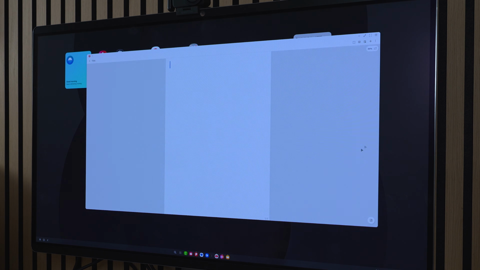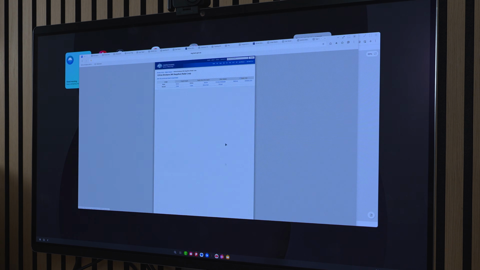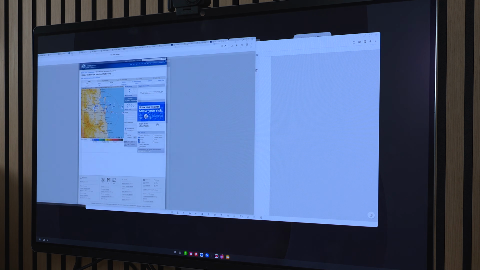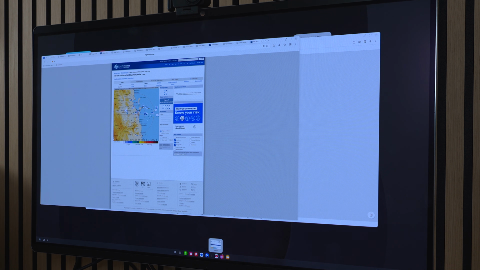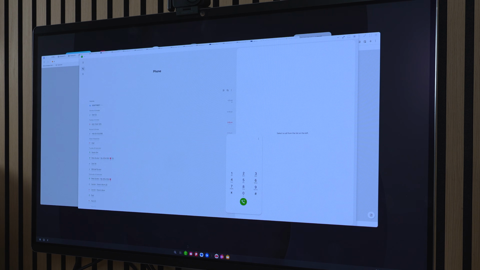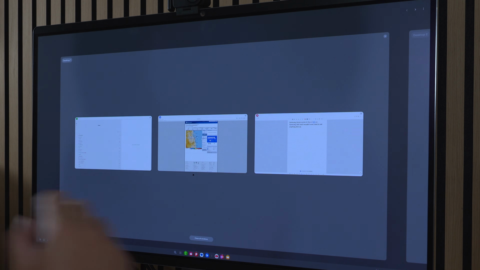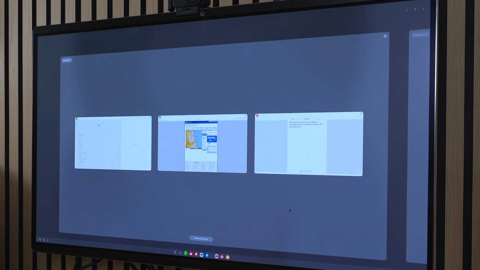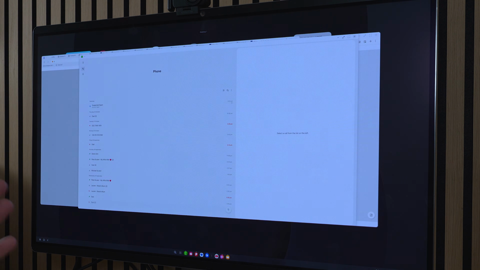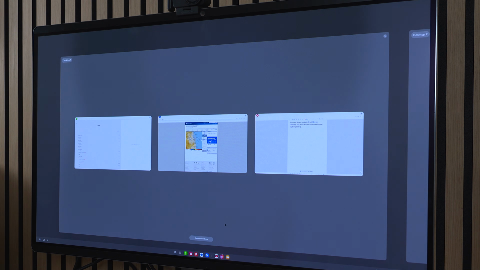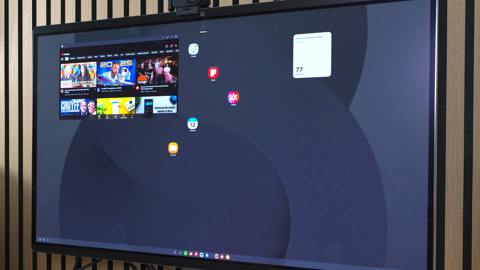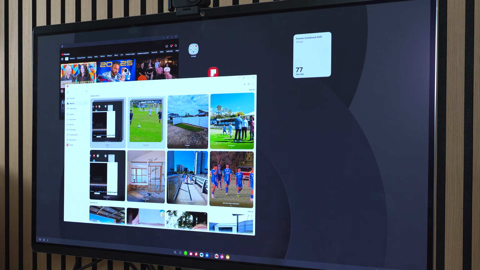What I also really like too is the animations. Let's say I've got multiple sort of windows open here. I'll bring that in, and then I'll also open up just the phone dialer, just for fun. Right. And then I go and open this up here, and it sort of has this nice animation to zoom them into place. Then when I go back to it, it sort of puts them all back where they were. It's a bit of fun. It's nothing too serious. It's just how it is.